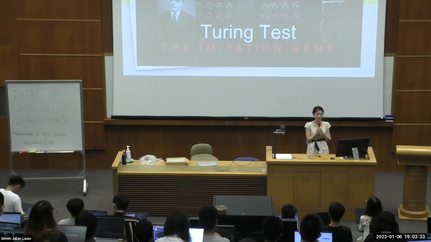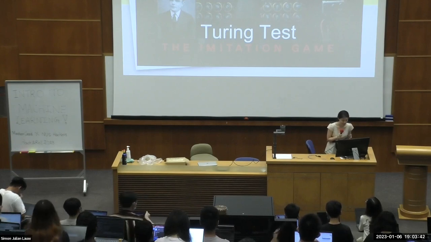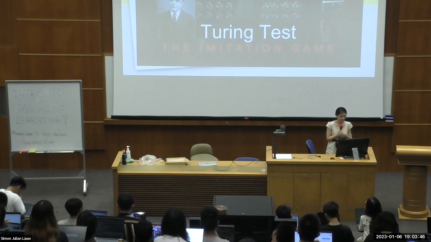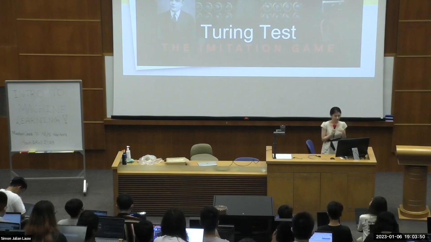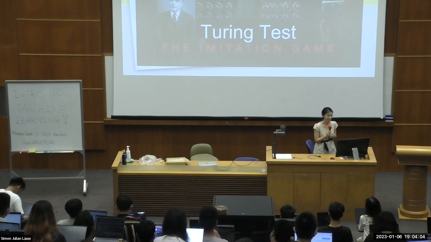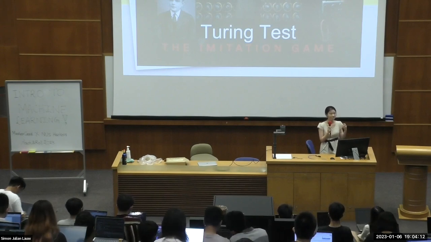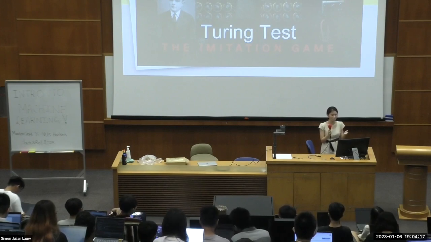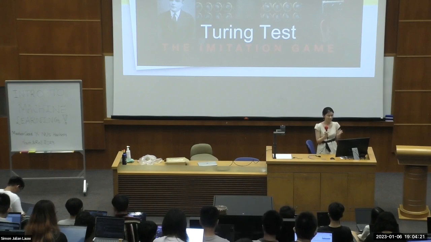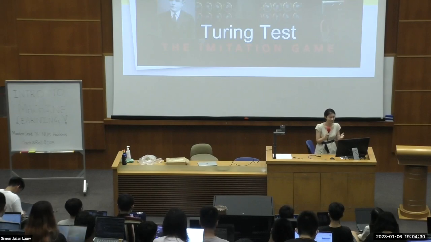So there is a test called the Turing test. Many people may have watched this movie called The Imitation Game, which is another name for the Turing test. Alan Turing developed this test in 1950. It evaluates whether a machine can simulate human behavior so that people cannot differentiate it from a human. An interrogator keeps asking the machine a series of questions. If the interrogator cannot tell whether it is a machine or a human, and thinks it is a human, then the machine passed the test. If he realizes it sounds like a machine's reply, then the machine is not intelligent enough.